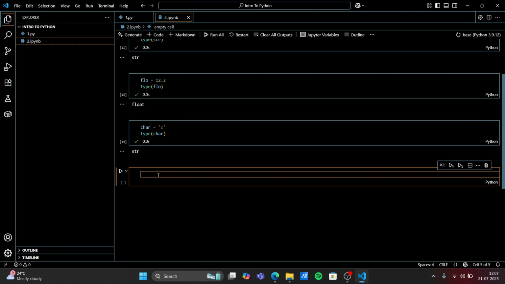The second most fundamental step in Python is a variable. What do you understand by the English term variable? A variable is any term or value which is not constant. For example, the value of pi is 3.142, which is a constant value.